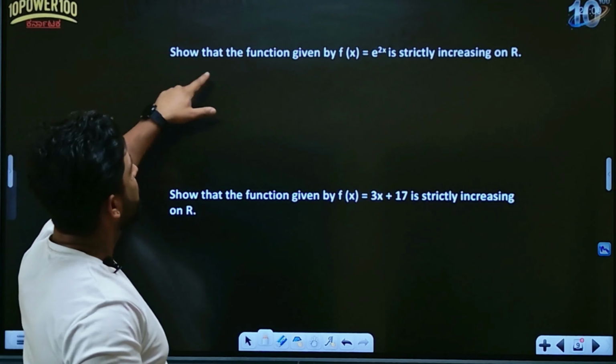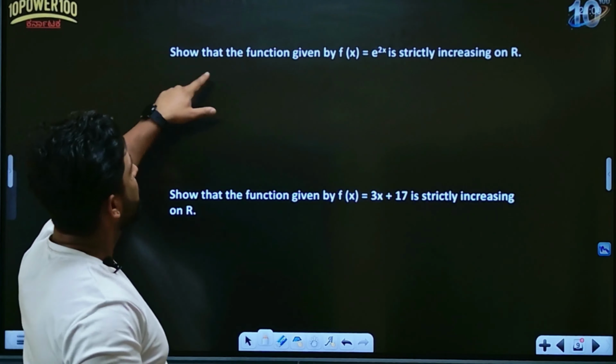Now whatever value you substitute here, this will not be negative. You may think, what about a negative number, won't it become negative? Let's substitute f dash of -3. So 2 into e to the power -6. Only the exponent is negative. By looking at the exponent being negative, we can't say that the number is negative. If you take it to the denominator, it becomes positive. Even if you put it, you get a positive answer.